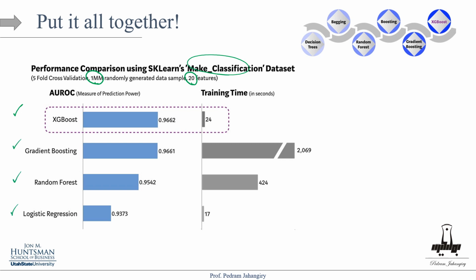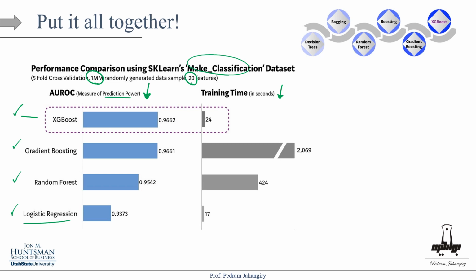So the logistic regression is going to be our very simple linear model, and then this is the most complicated one, right? And then remember, 1 million observations, 20 features. So there are 2 things that we want to pay attention to simultaneously. One, the performance of the model. In this case, we're reporting the area under the ROC curve, right? So we use it as a prediction power. And the second one is speed, right? So the training time, how long does it take for the model to be trained?